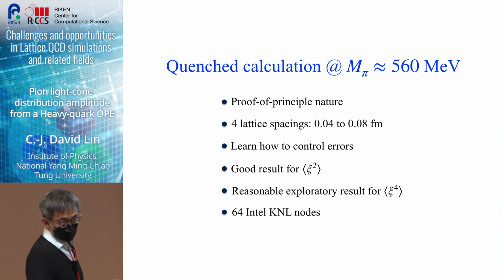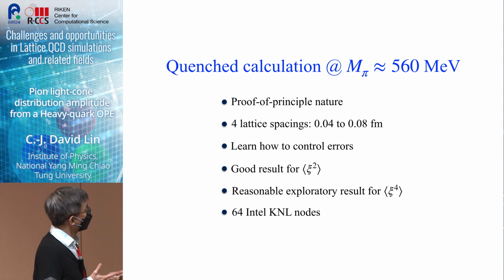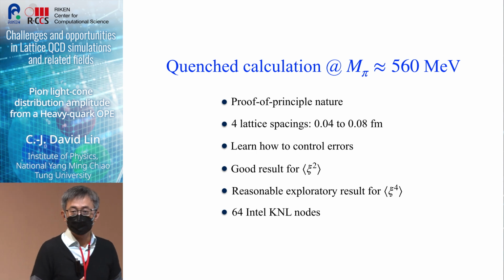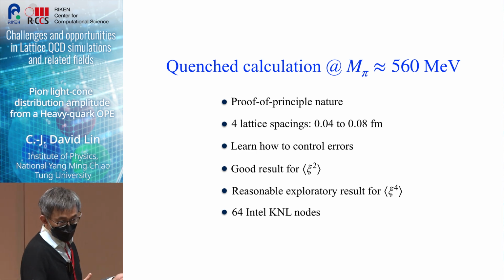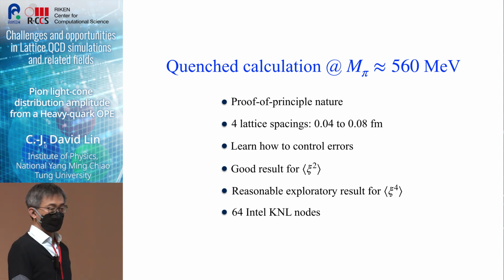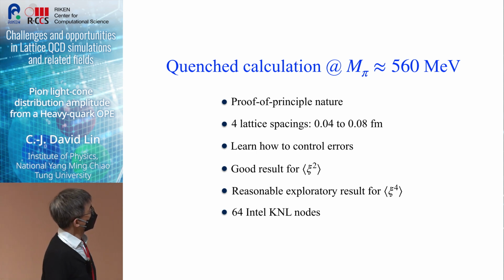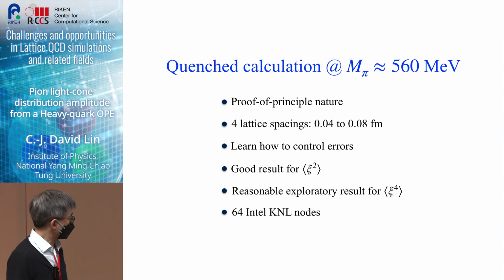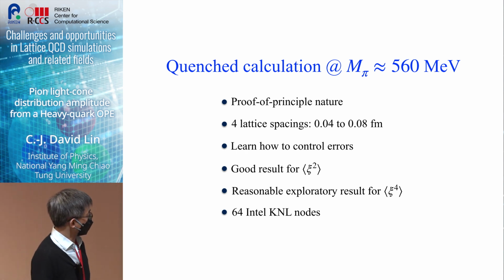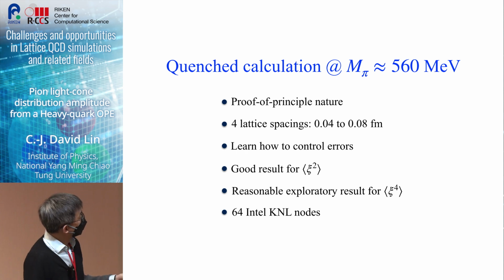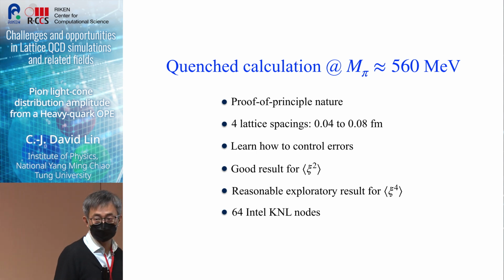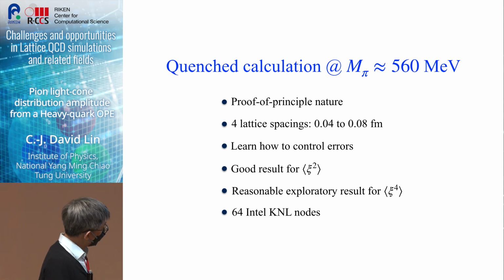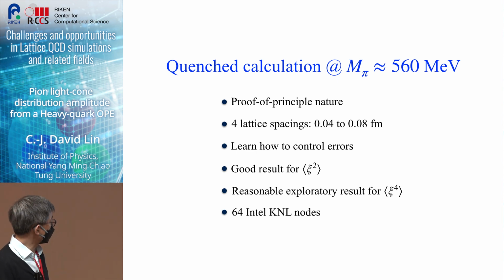And so the purpose of this is to see if we can actually get reasonable results for, say, the second moment, just to prove that we can do it first. Okay? And in the procedure, we are trying to learn how to control the errors as well. And it turns out that we get pretty good results for the second moment, which I will show you. And I will also show you that we've been doing the force moment calculations, and so far, the exploratory result looks actually quite reasonable as well.